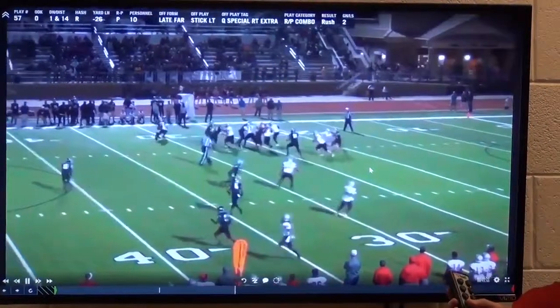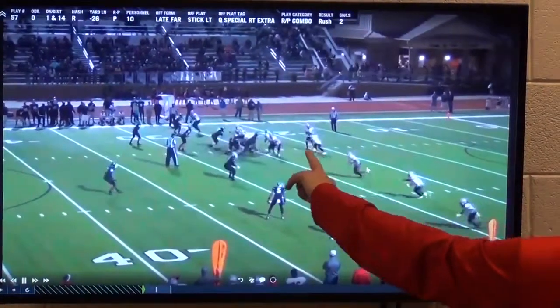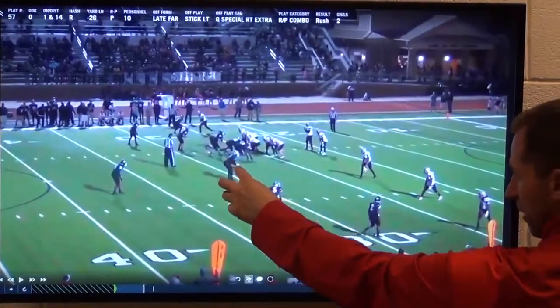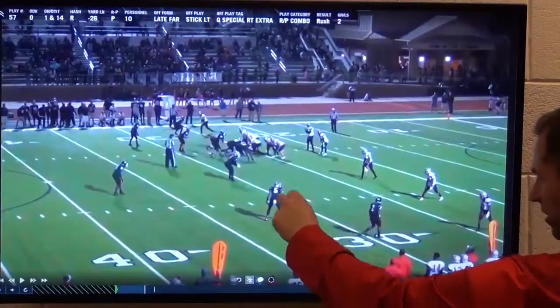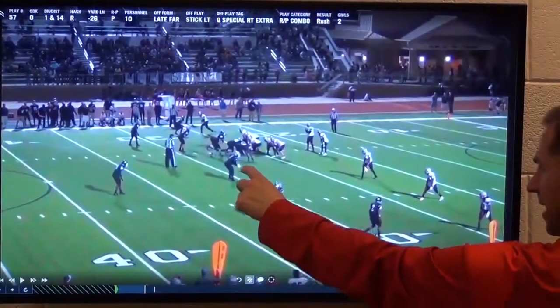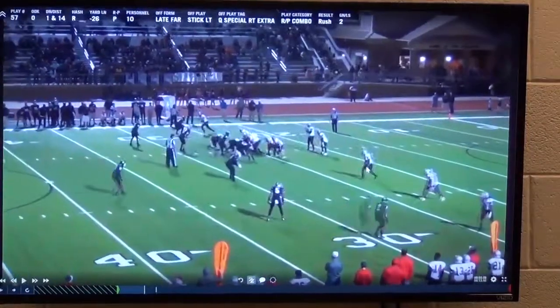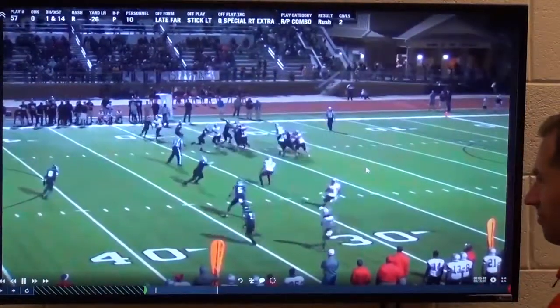Same thing, better job running the stick over here now. So you see these guys running the stick, but again, he's probably not even looking over there because of the alignment. Looks like they're in a cover 7 look over here. Okay, so he's not even worried about the alignment there. He's not going to throw the stick based on the mic.